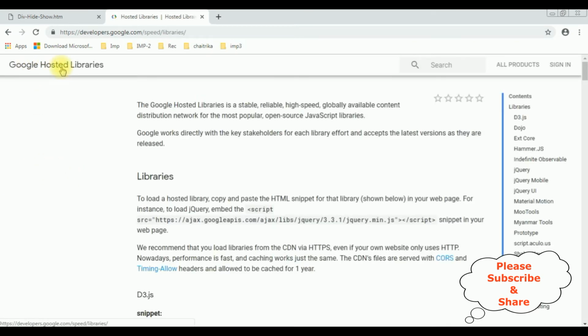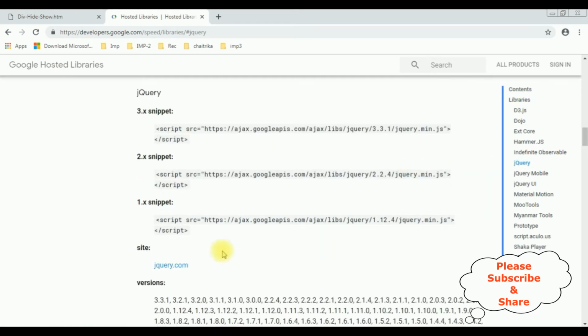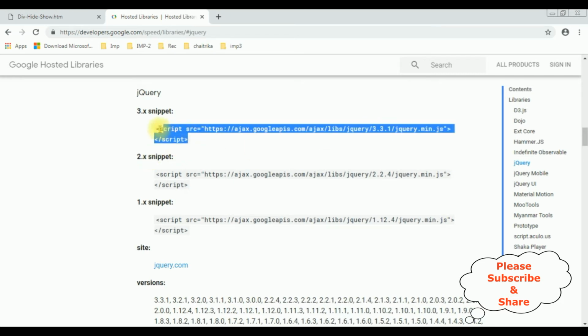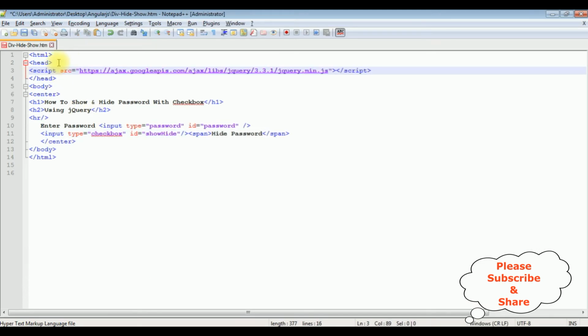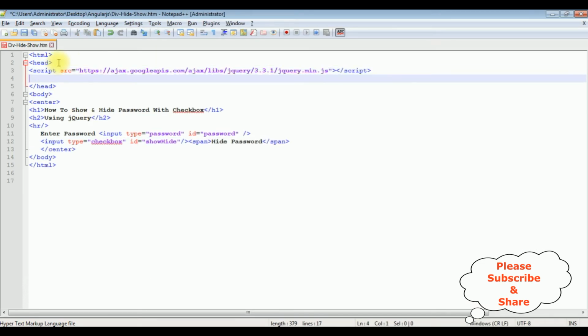In the Google hosted libraries, at the corner there is a contents panel which contains jQuery. Select that one. You can find different snippets of jQuery CDN links. I'm selecting the latest version 3.3.1. I'm copying the snippet and adding it between the head section of the HTML tags.